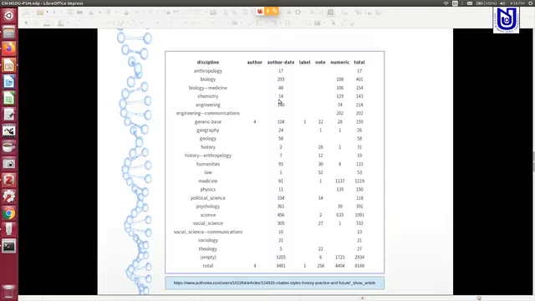Chemistry, the case is completely different. 14 only author date, 129 numeric, altogether 143. If you come into different social science disciplines, again the picture is different. Author date, political science 104, numeric only 14, numeric is nil and note is 14. So when you are going to science-based disciplines, numeric is popular, and when you are coming to arts and humanities and social sciences, author date is popular.